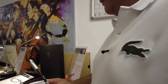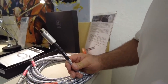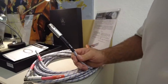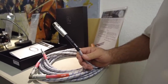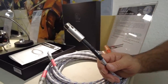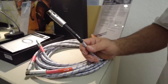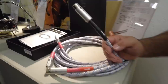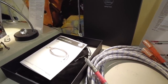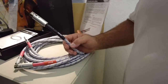Here we have the purest silver which we could get. It's a pure cable, specially made as a 45 edition for analog and digital sources. It's really expensive because the material itself is. But we think it's one of the purest, best materials for the signal path. And it took us 5 years to come up with this cable from the design and from the manufacturing. A lot of silver went into the testing machines.